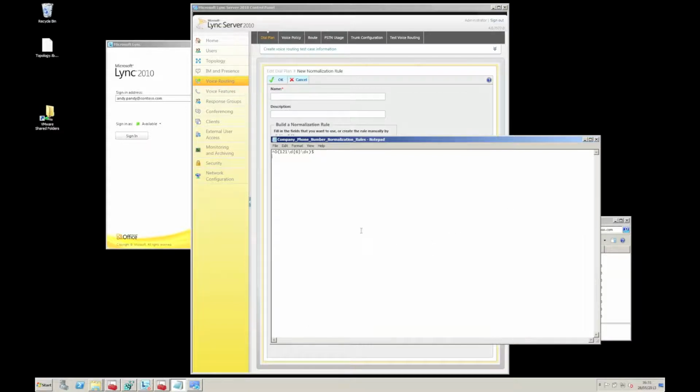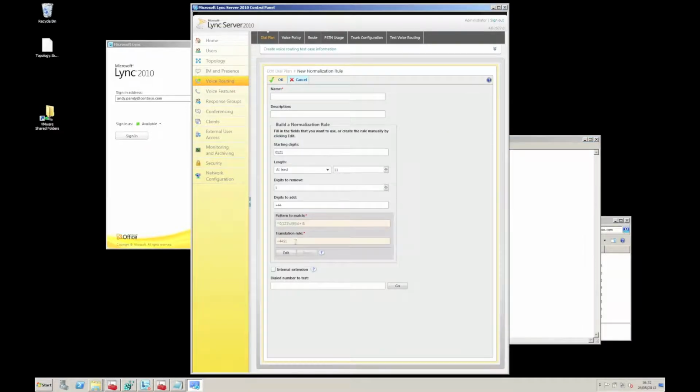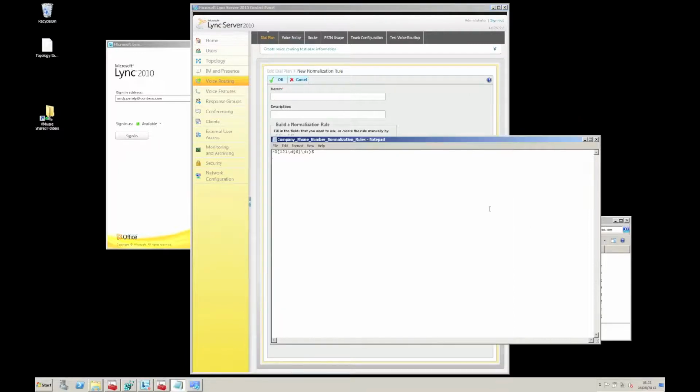Okay, now if you look back here again, what you'll see is there's a translation rule. Now what that translation rule does is converts the numbers that it's found and then translates it according to this rule. So we're going to copy that one in. There we go. So we've now got a translation rule that will convert our national numbers and put them into an E164 format. So let's save that file.